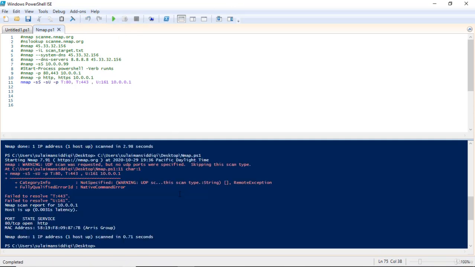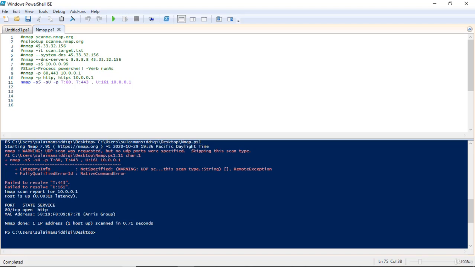Okay, here we go. The scanning is complete, and see, there is some error. The UDP scan failed, because I'm using my private network, we got some issue: 443 failed to resolve, and so UDP has failed. For TCP, it is open.